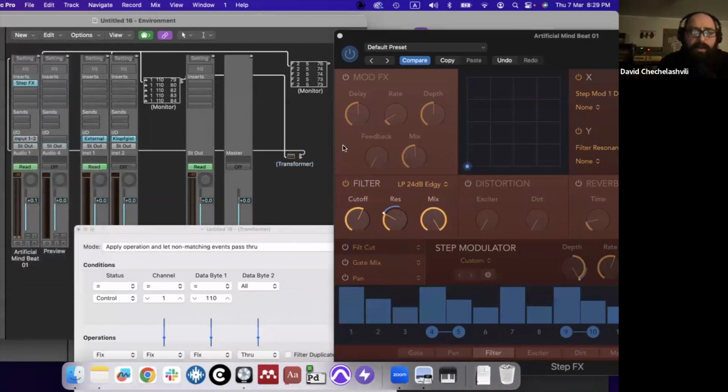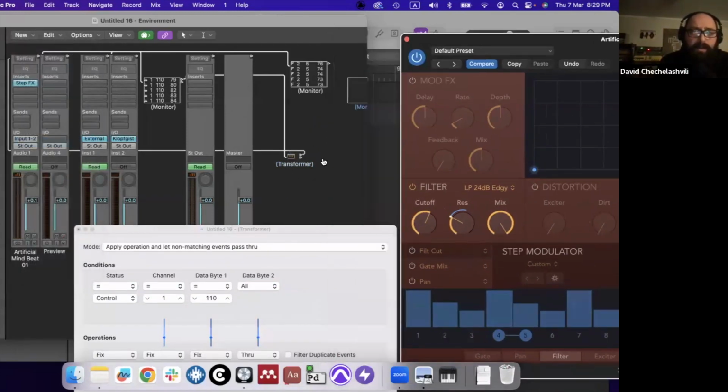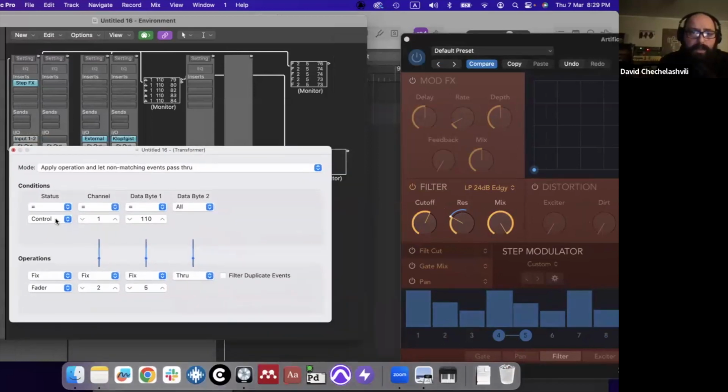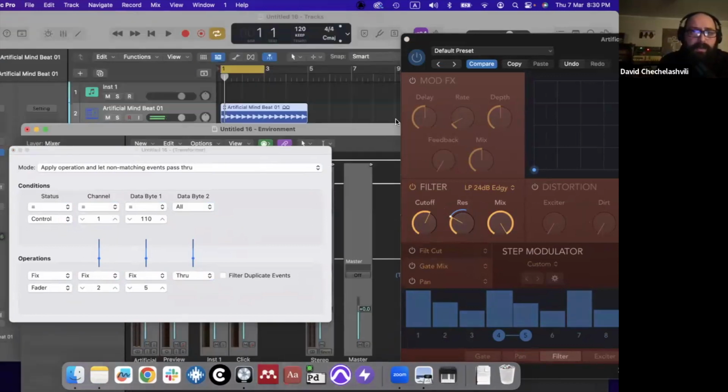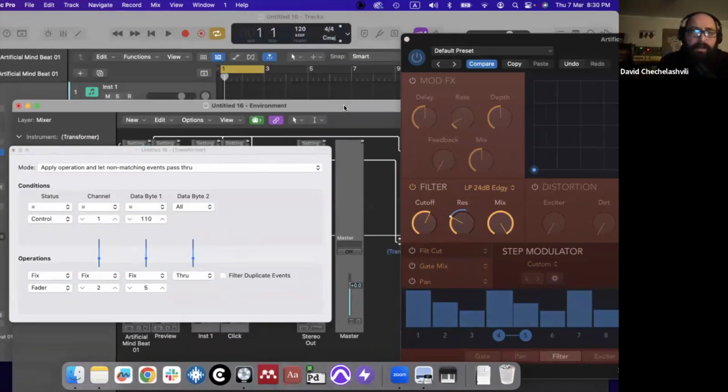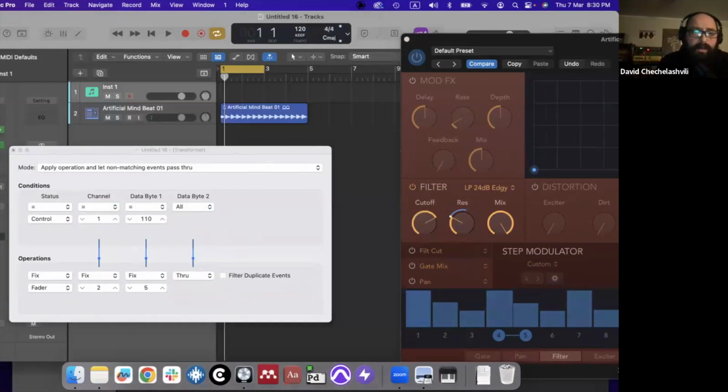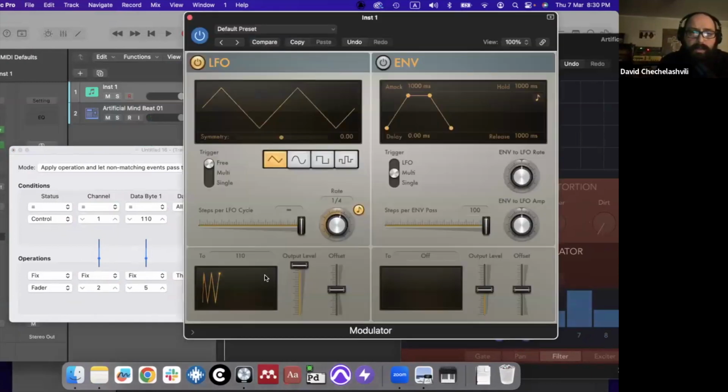Put another monitor down. Let's see what it's actually transforming into. So everything that's control is now fader, 1 is now 2, 110 is now 5, and modulator's modulating.